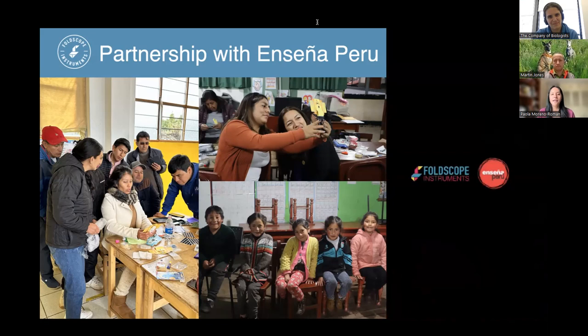And something that's mentioned in this video that's really important is that component of assembling your own microscope. Because of how Foldscope was designed, actually, I didn't mention this, but the name comes from folding and microscope. It was inspired by origami, right? That Japanese technique of folding paper to create different shapes. And it is truly like a game for kids. Of course, you have to guide them on how to assemble it.